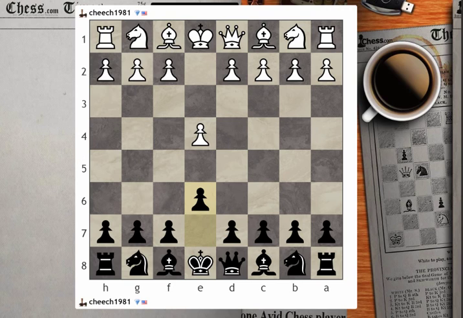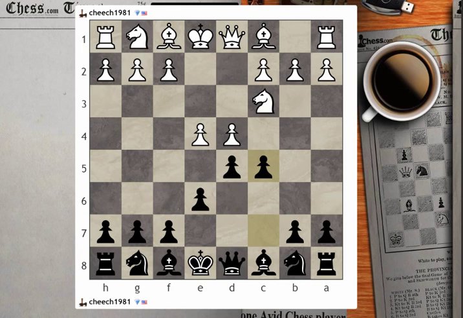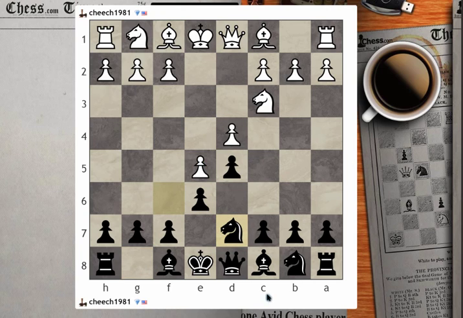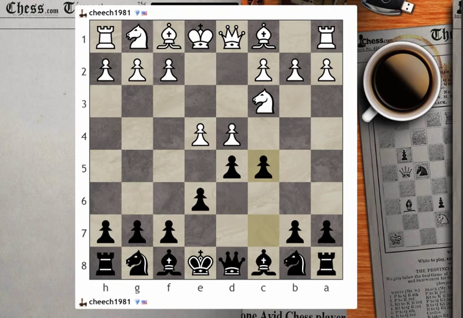Okay, so again, I had the black pieces, and you can tell that I don't know the opening because I'm already making mistakes here. This c5 is a mistake. I think I had to play knight f6 here, and I'm not looking at the computer at the moment, but I'm pretty sure that white plays e5, and then plays knight here, and this is exactly the kind of position where, as white, it just looks so ridiculous for black, but black is going to get the c5 break in pretty easily and start to free up his pieces. So that's probably what should have happened, but instead I played c5 immediately.